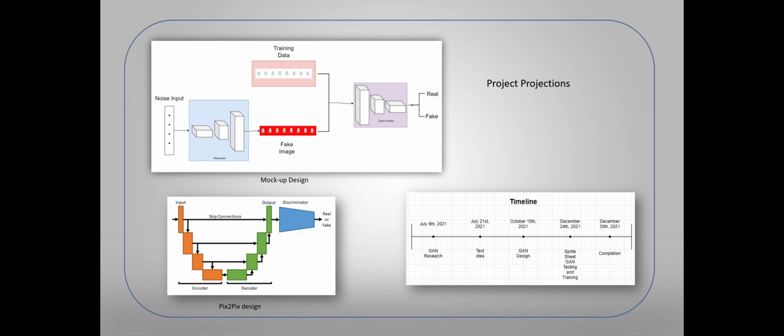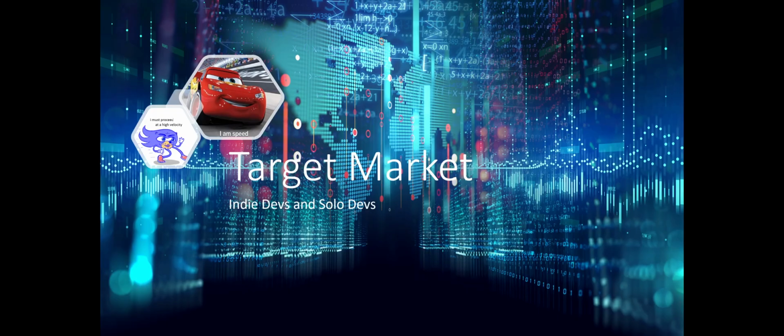This will be really helpful with the skip connections because I can decrease the time it takes for the discriminator to tell the generator what is wrong and what is good. It helps make everything a lot faster, but I'll also have to divide the sprite sheet into a bunch of areas. I have a timeline down here. As you can see with my graduation date, we have a compressed timeline, so I'll have to be doing a bunch of work. Thankfully, I've been doing my research, and this timeline still seems rather feasible. That's many, many months to work on this, and I think we have something good going there.